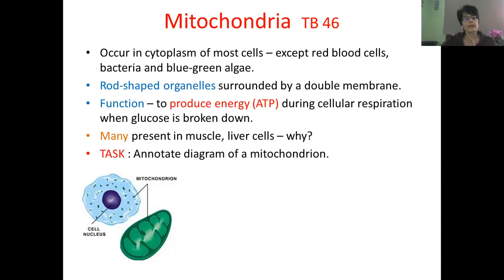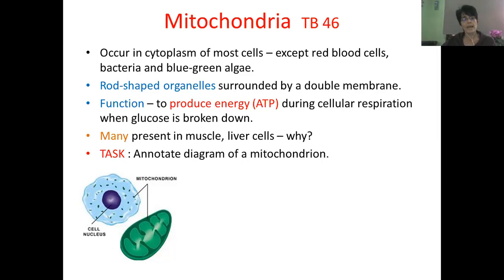All right, so I've said here, mitochondria occur in the cytoplasm of most cells, but not red blood cells. So when they leave the bone marrow, because remember, red blood cells are made in the bone marrow, we're going to look at that when we do mitosis. The nucleus is broken down and the mitochondria, and that makes more space for hemoglobin, and hemoglobin helps the cells to carry oxygen, and red blood cells only live for about 2 to 3 months anyway, so they get replaced. So it's okay if they don't have a nucleus or mitochondria because they only last for a certain amount of time.